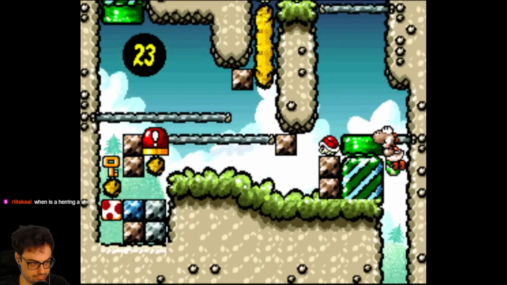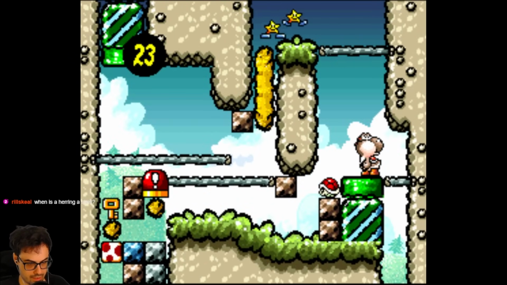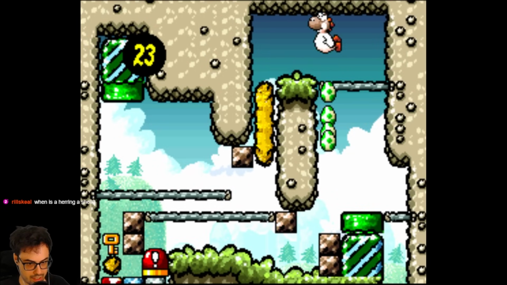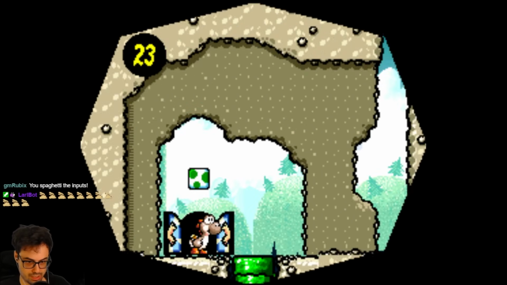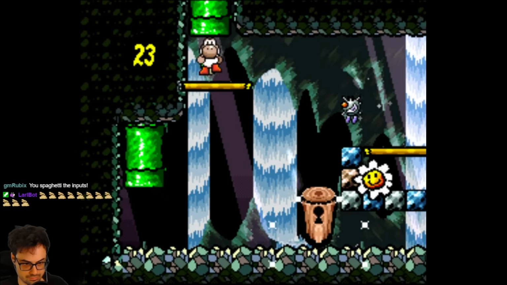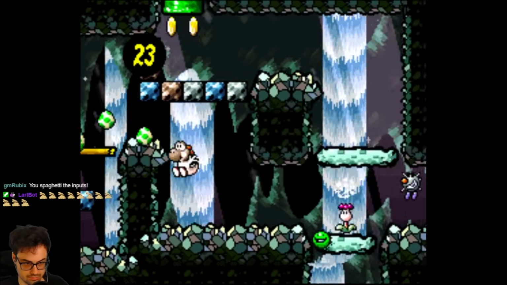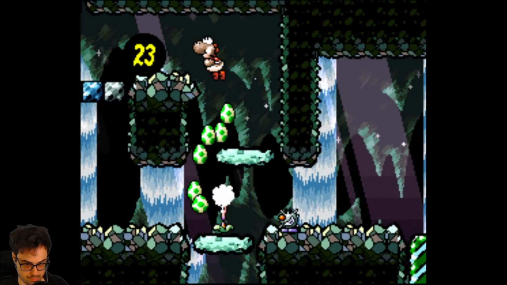Boing. Hey, there we go. That's what needs to happen. Cool, all right. I was making that worse than it needed to be. First frame jump. Yay. Yeah, and you don't have to get any of the flowers to beat this. I'm just doing it because I like the puzzles.